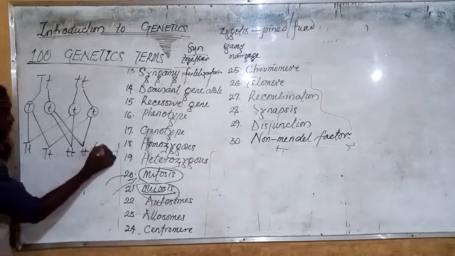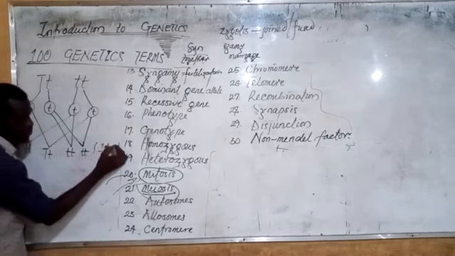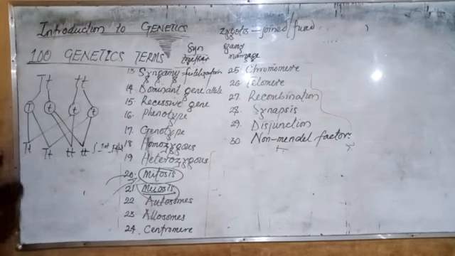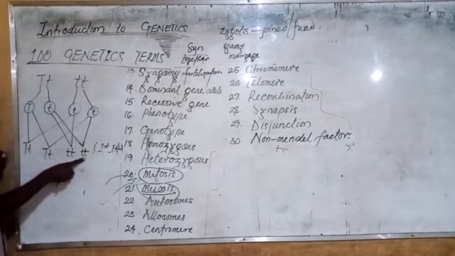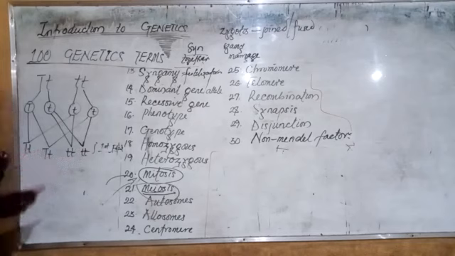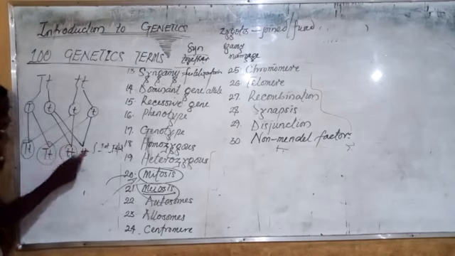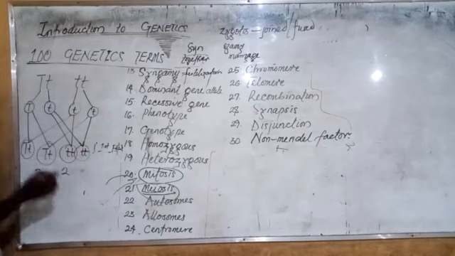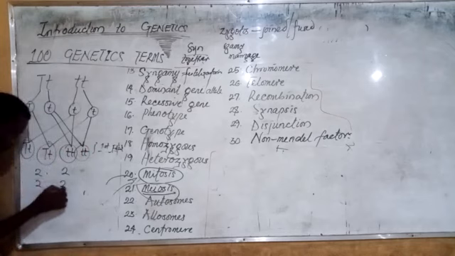This is called the first filial generation. I'm going to explain that later. First set of children, alright? So the first individual is going to be tall. Phenotypically, you are going to see the person tall. This person is also going to be tall, while this person is going to be short, and this person is going to be short. But notice the genes are different. This one is heterozygous tall, this is heterozygous tall, and this is homozygous short, and this is homozygous short. So the phenotype here is going to be 2:2, and the genotype as well is going to be 2:2.